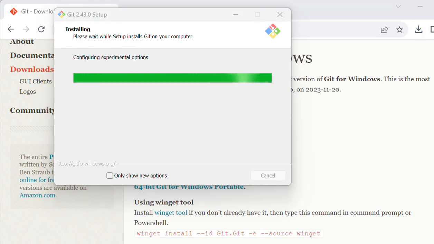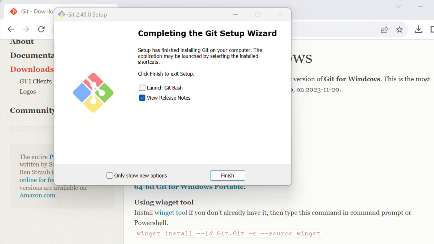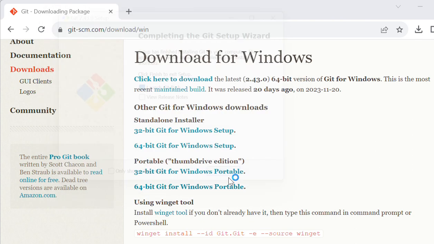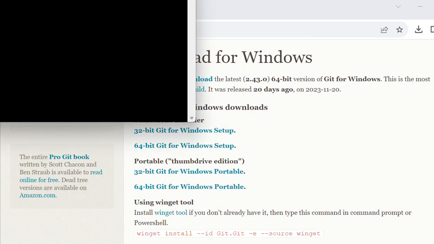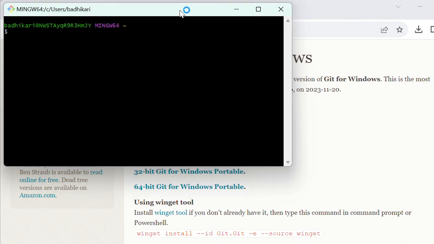It is almost there. It is installing. Now, after it is installed, you can just click on finish. I'm going to launch it just to show you guys. Finish. So now this is my Git Bash. It has downloaded. It is a command line tool to work with Git.